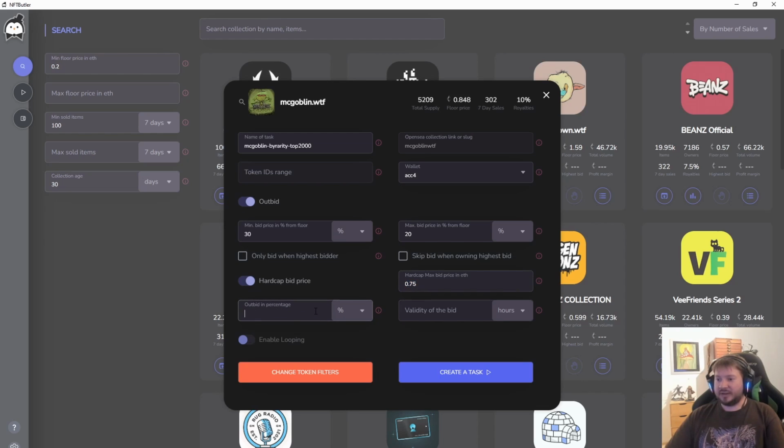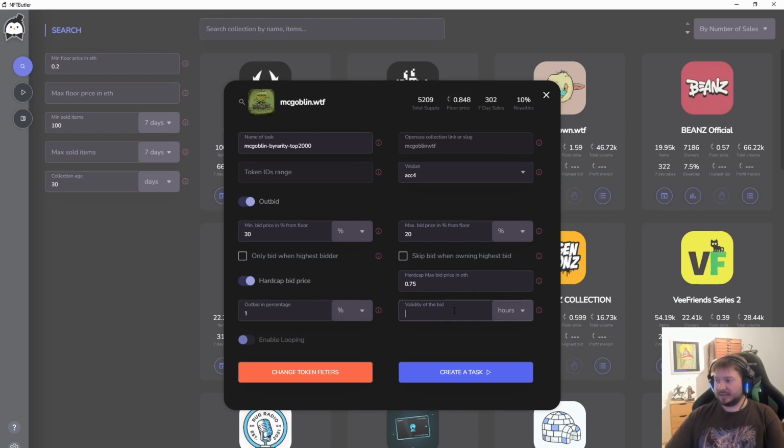Here you basically define the outbidding steps. So if someone already has an active bid on an asset, I want to outbid the current active bid by 1%. You can also set a fixed amount in ETH. So you can say I want to outbid by 0.1 ETH. That's a little bit too much, maybe 0.01 ETH. But I usually use just 1%.